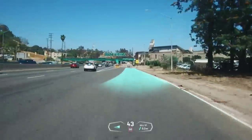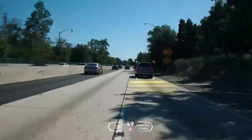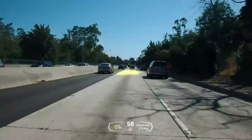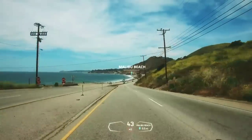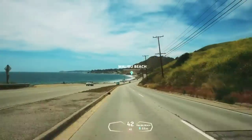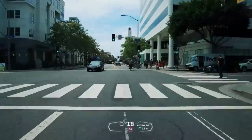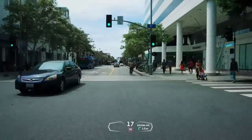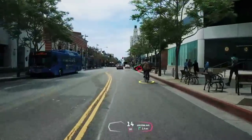AR company Invisics has received over $50 million in funding for its AR heads-up display technology. The funding comes from automotive giants Hyundai and Jaguar, amongst others, and aims to bring their holographic augmented reality heads-up displays to more cars. According to their press release, General Motors will be the first car company to deploy the AR HUD, including it in the upcoming Cadillac Lyric in 2024.